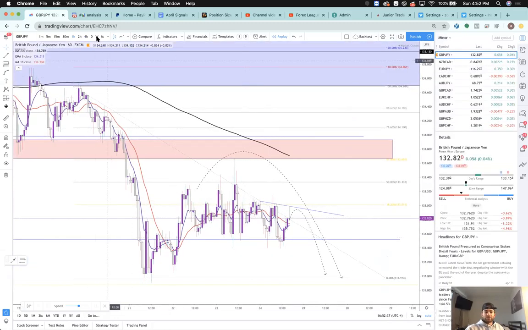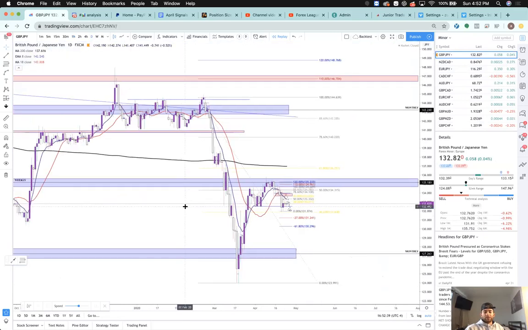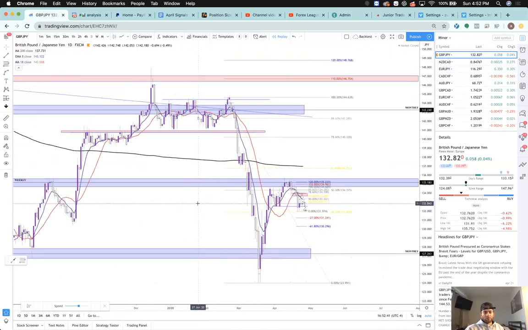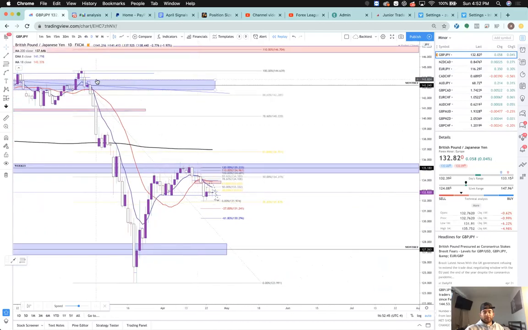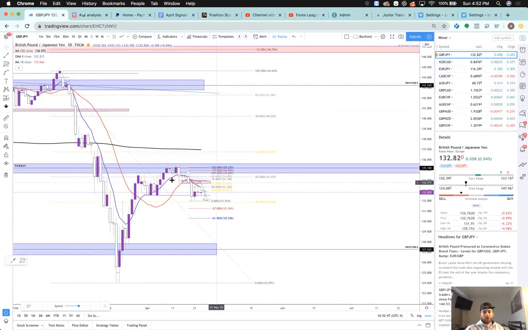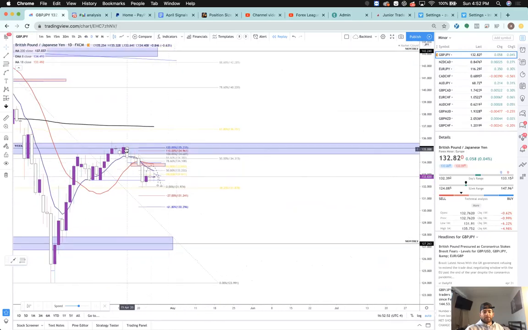GJ is an interesting one. Let's go all the way up to the daily. Weekly has been bearish. I don't even need to reiterate that. Daily time frame, mark this, created this low, hit 50% level, in confluence with our weekly resistance level, and then we just hit a bunch of daily bearish candles in a row.